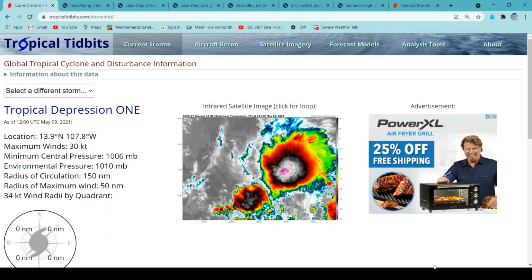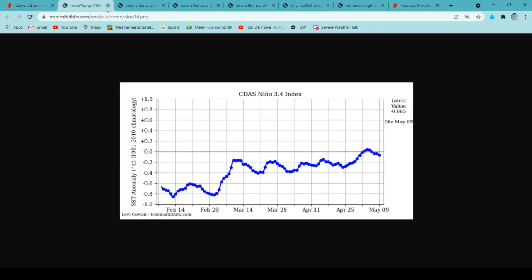Now, earlier I thought it probably wouldn't, due to the significant weakening we saw later, but it has gone into much more favorable conditions in part of the eastern Atlantic, where there are very warm ocean temperatures and a little bit of shear, but not too much to inhibit it from becoming a tropical storm. This will probably not become a hurricane. I mean, it's very early on in the season, and this will be named Andrew. Now that's just our quick update, but let's go ahead and go on the Atlantic side of things.